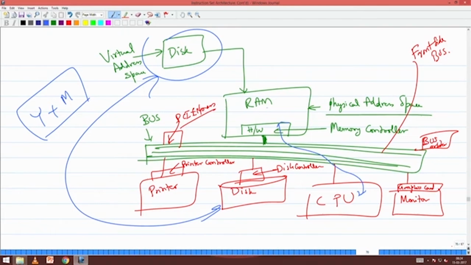The same thing we have talked about: when RAM wants to talk to disk, when I want to move from RAM to disk, I have to wait for the bus. Now also understand that very few peripherals talk directly to the CPU. The way a peripheral actually talks to the CPU is through memory. Very few peripherals talk directly with the CPU.